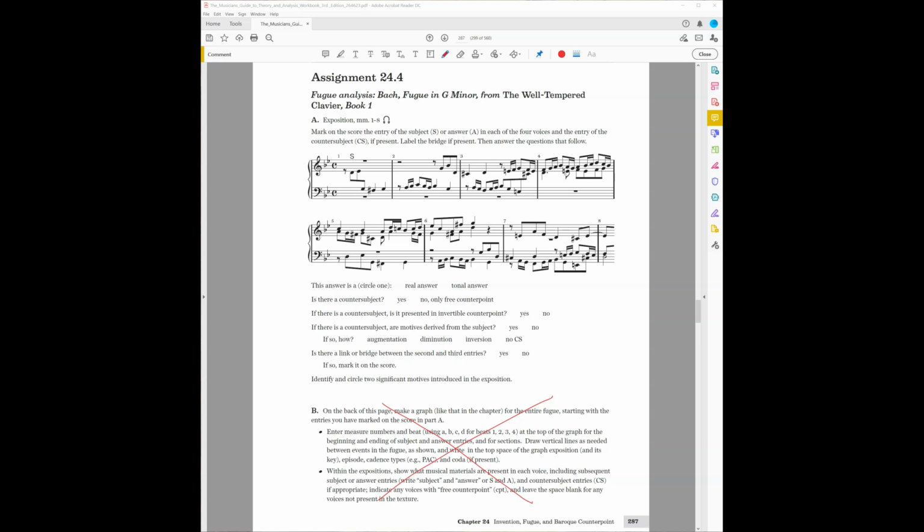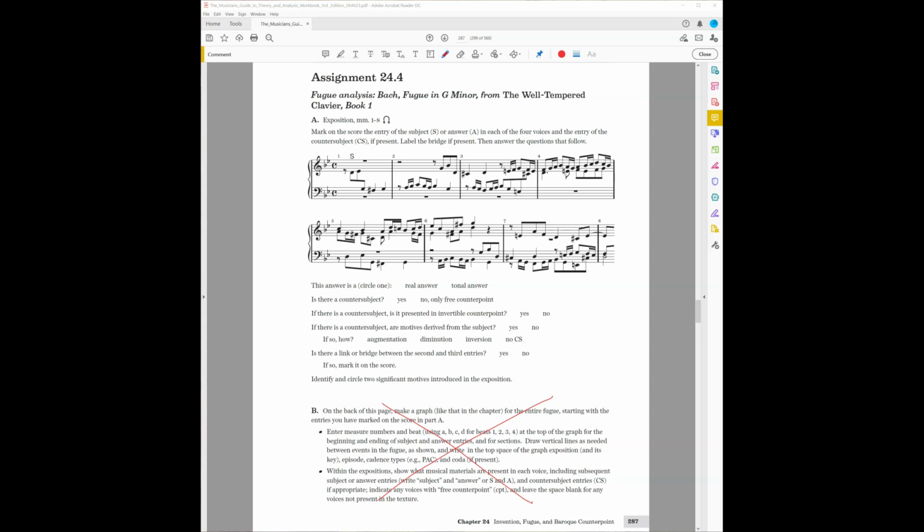Before you begin your analysis of this piece, make sure you've heard the subjects and answers in the recording. You may have noticed exactly where they are after that one listening, but if not, pause this video, go back and listen to that recording again, or listen to the embedded audio file in the assignment page. Really important that you recognize and identify, based on the sound of these motives, where they occur.